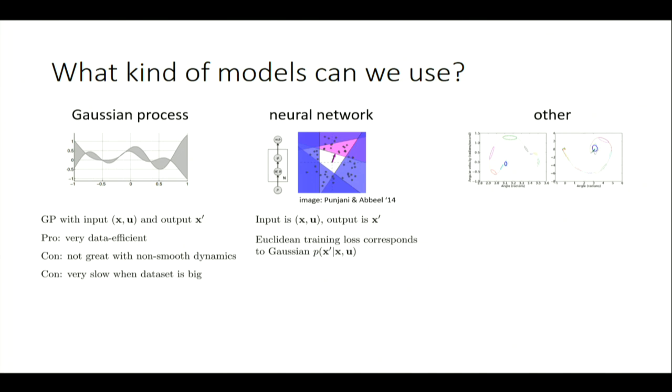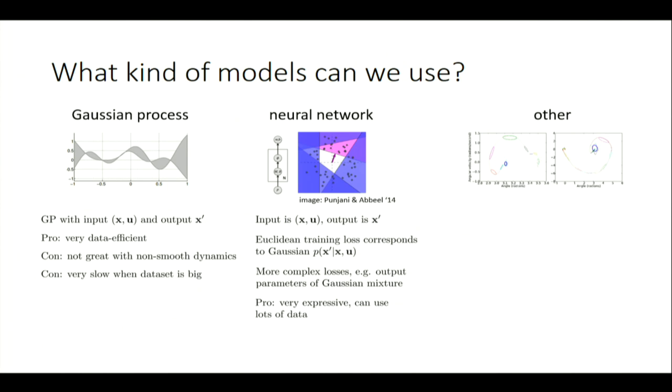If you use, let's say, a least squares loss, a Euclidean distance training loss, this actually corresponds to a Gaussian distribution over the next state, right? Because the log of a Gaussian is a quadratic. So if your loss is quadratic, what you're really doing is maximum likelihood learning for a Gaussian model. You can use more complex losses. You could, for example, output the parameters of a Gaussian mixture, and I'll show an example in the next slide of a paper that actually does that. If you have discrete states and actions, you might output, let's say, a softmax over the next state.